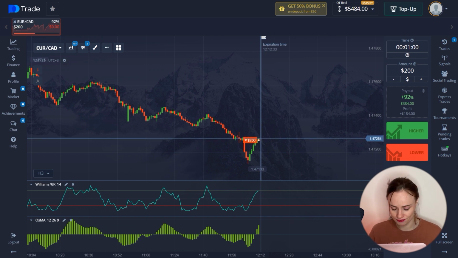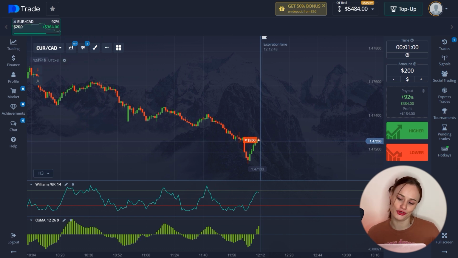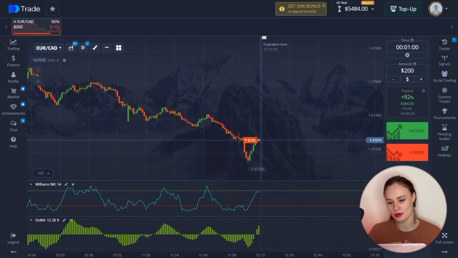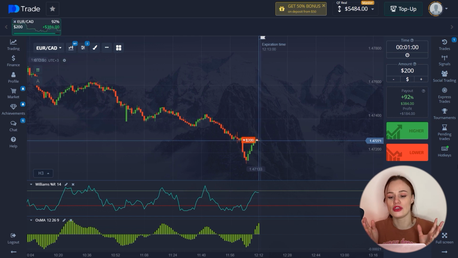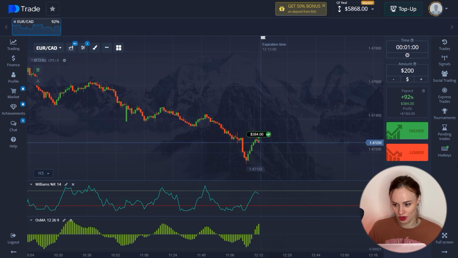Let's watch the deal. In the meantime, let's remember what we learned about the Williams indicator. Most importantly, we learned its signals that help to open deals, and they turn out to be very simple. I think it won't be difficult for you to find these signals yourself on a chart. But we also learned that the Williams indicator can give false signals on the lower time frames, so they need to be filtered either using other indicators or using other types of analysis. And now our deal has been completed again with a profit of $184. This concludes the trading session.